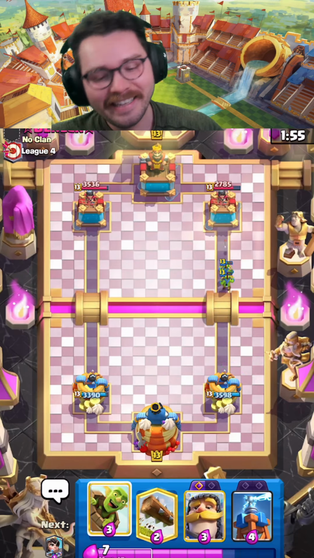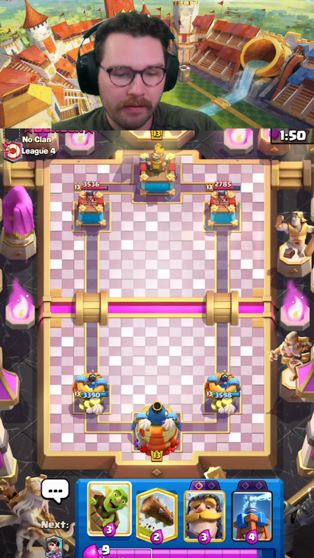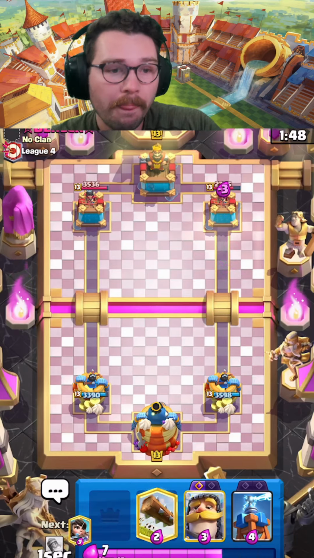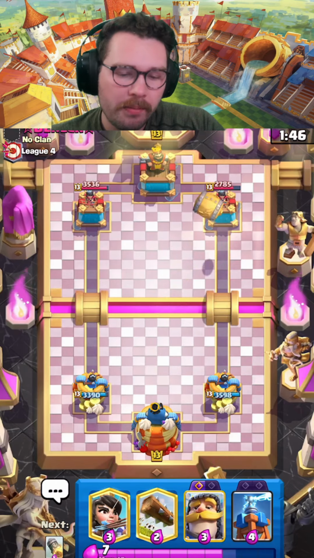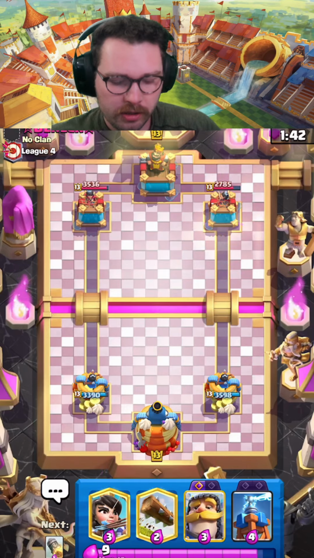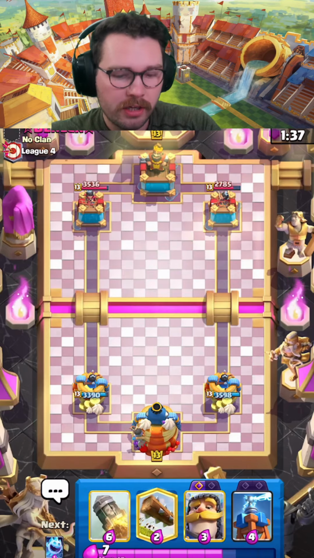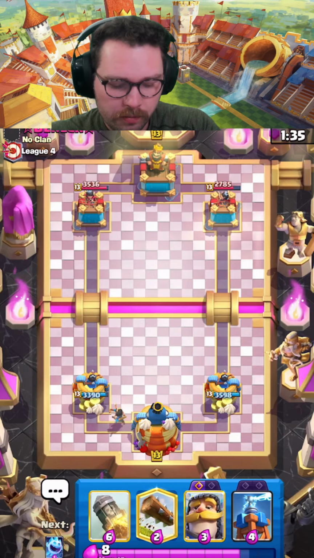Okay, we're good. I was trying to optimize the Ice Spirit so it pulled the Mini P.E.K.K.A. very, very far away from the tower. Obviously, I failed. Okay, Mini P.E.K.K.A. probably means Goblin Giant now that I think about it. We have Goblin Giant, Sparky, Skeleton Dragons. It's most likely Goblin Giant. The EVO Tesla is going to do work against all of those troops.